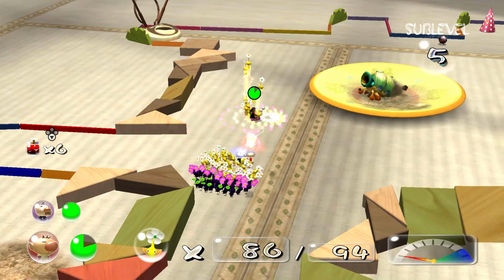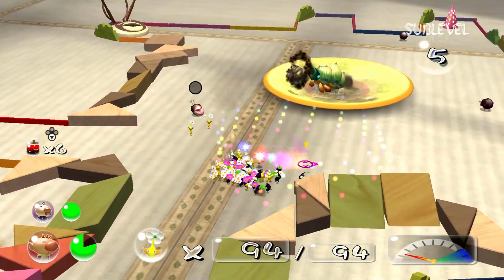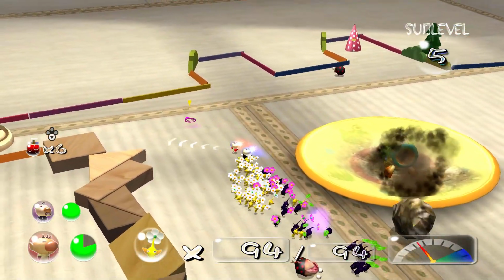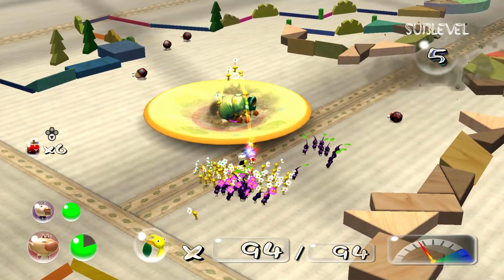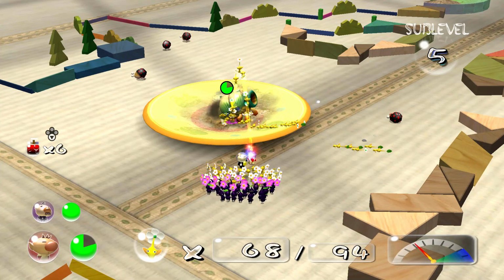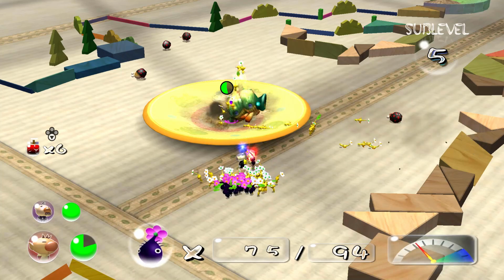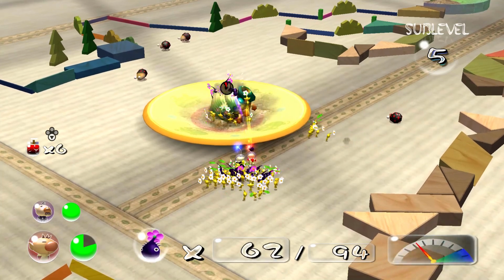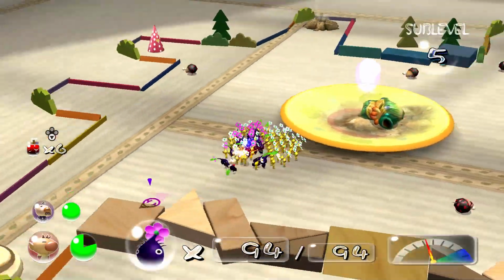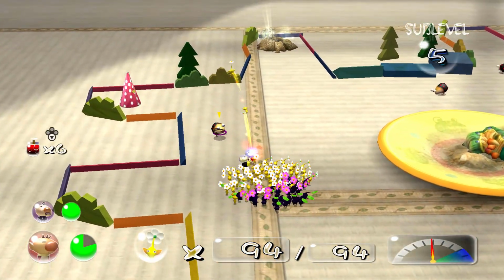There's another one of you! Thank you for destroying that guy. I appreciate you. I appreciate you, Cannon Beetle. Fly away! Okay, you guys are safe from there. Throw the purples. Okay. Whew. Okay. It should be smooth sailing from here.